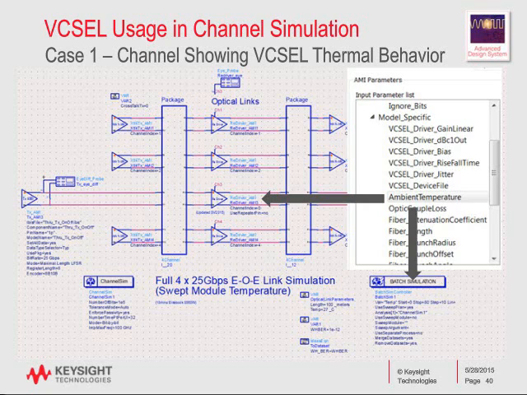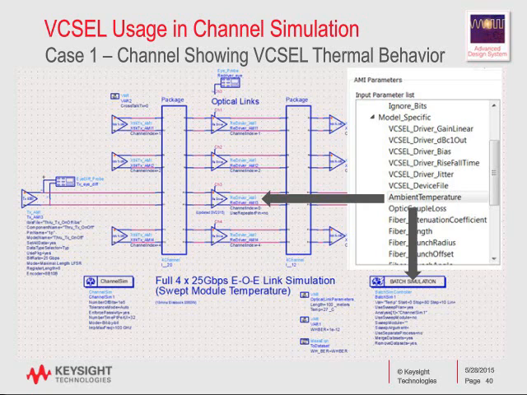And the optical link is embedded between 2 electrical link simulations, and it's the center triangle, if you like. It says optical links at the top. And what we have here is a victim channel and 3 aggressors, effectively, and that's the analysis that's set up here. But the key point here is, remember we talked about VCSELs having thermal behavior? Well, what we're doing here is we're enabling ourselves to look at a link with all of the crosstalk, electrical and optical, all running together, and sweeping the ambient temperature of the VCSEL and seeing what is going to happen.